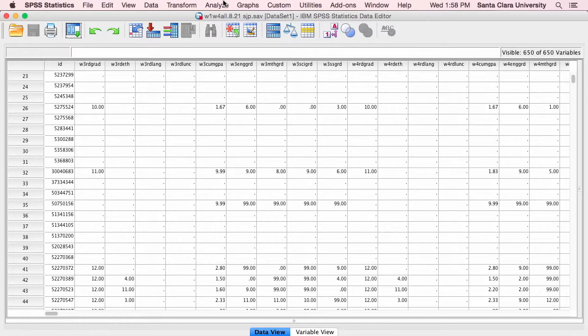These are high school students that I collected data from, and I collected data in the fall and the spring semesters of the same year. And each semester, the students received a final grade in their math class. And so I'm going to compare the students' math grades at the end of the first semester with their math grades at the end of the second semester. And here's how you do it.